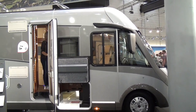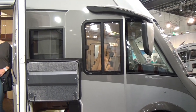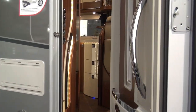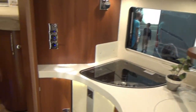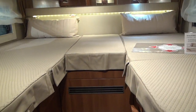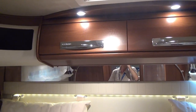Salon. This is the Carthago Chic E-Line 50, and I'm going to go out in this vehicle for a test drive. But before I do so, let's have a quick look at it inside before I smash it up. Right, seats down there, table, beds in the back. Well, you know what you can do? You can actually see, because I actually reviewed this. I went to Aulendorf in southern Germany in January, and I filmed it in there, so you can get a good idea what it looks like there. This sort of gives you an idea inside.